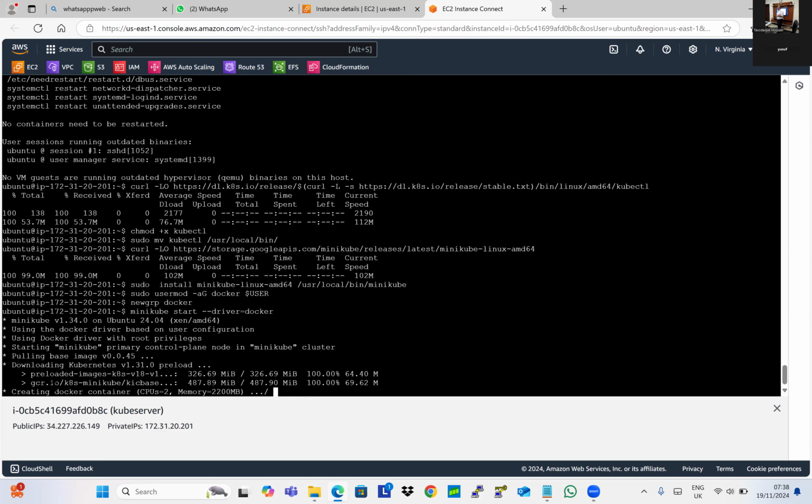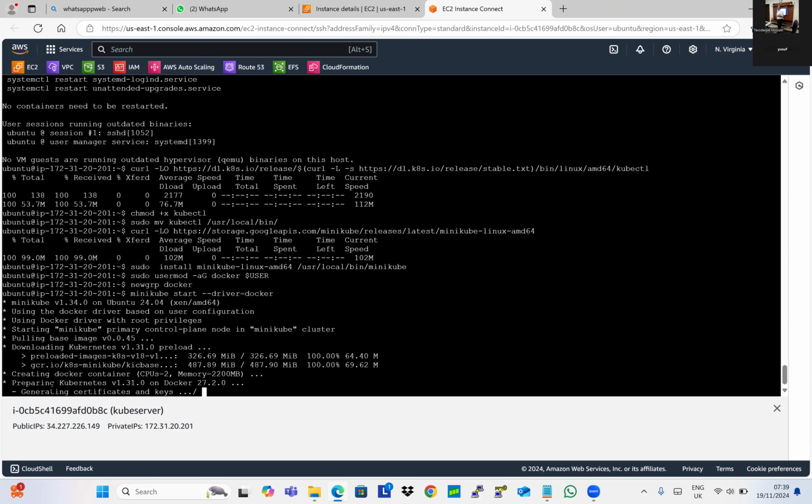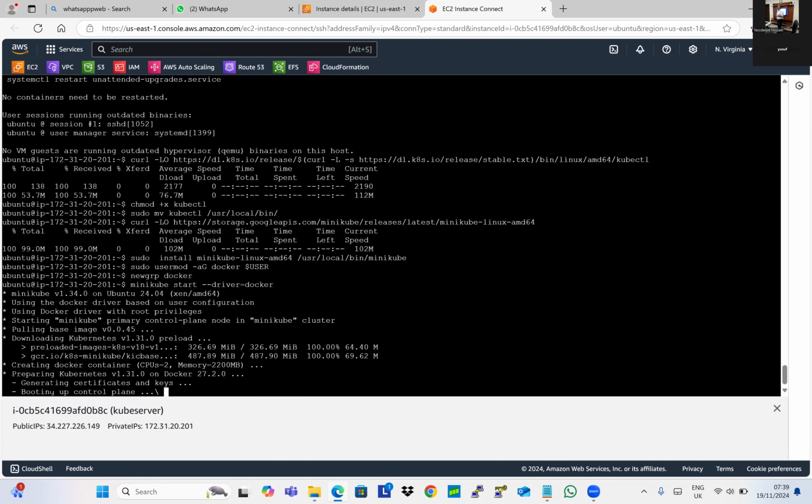If you use EKS, are the commands and everything different? No, same commands, same everything, same kubectl, but the installation process is not there. AWS will provide you the control plane. How you interact with it is the same as Kubernetes.